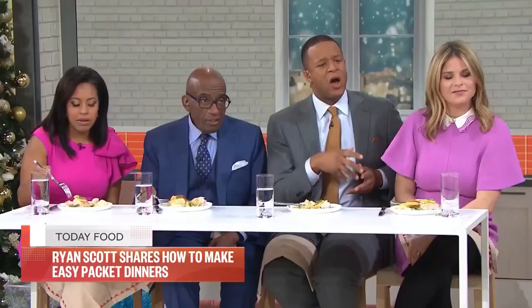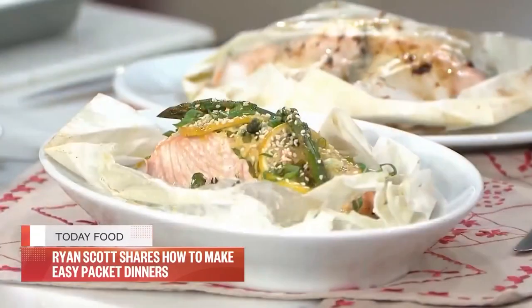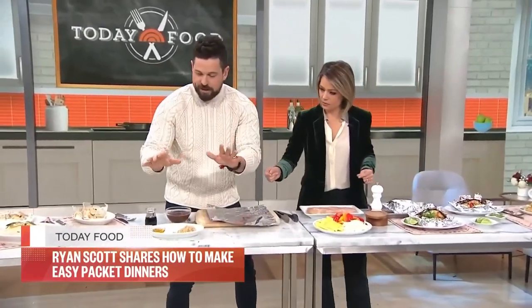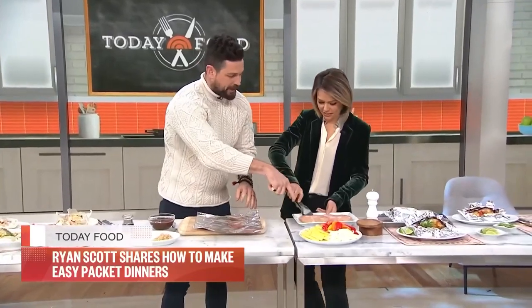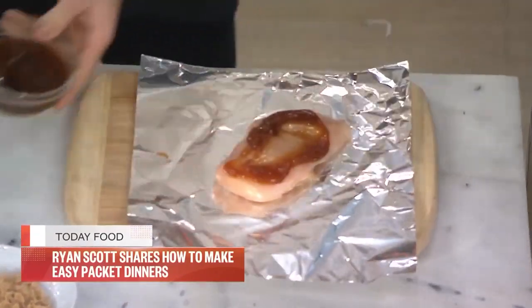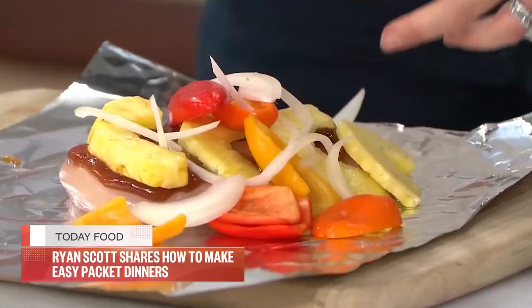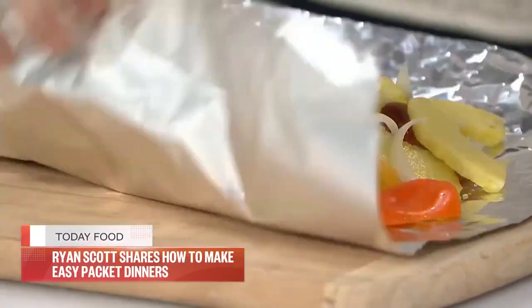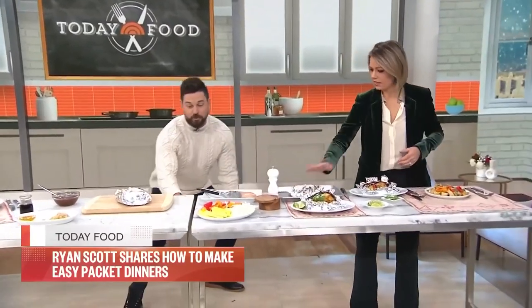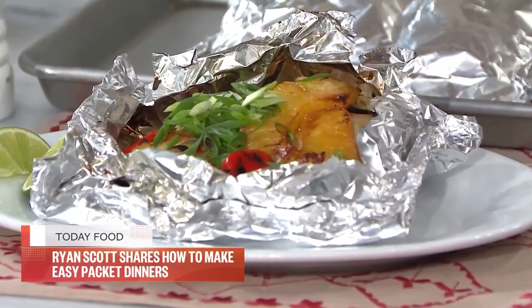Here's my favorite one — my Hawaiian version. Put the chicken on top here. Here's my homemade teriyaki sauce — all these ingredients you can find online. Then add some pineapple. Can you use chicken thighs on this? Very easily. You fold it over this way and crimp it all the way around — another version without using parchment, just foil. This goes in the oven for 25 to 30 minutes at 400 degrees. Once it comes out, open it and broil it real quick to get a nice color on the outside. This is my version of teriyaki chicken with a little bit of pineapple.